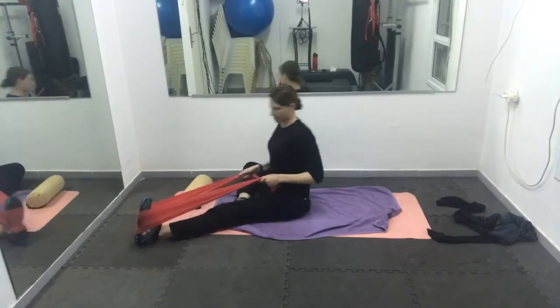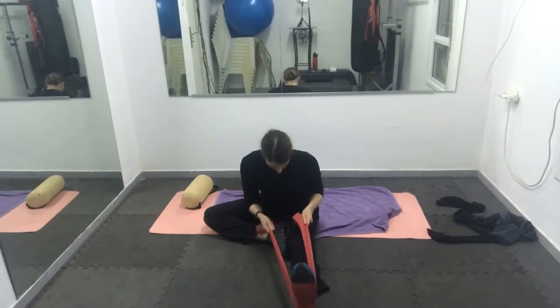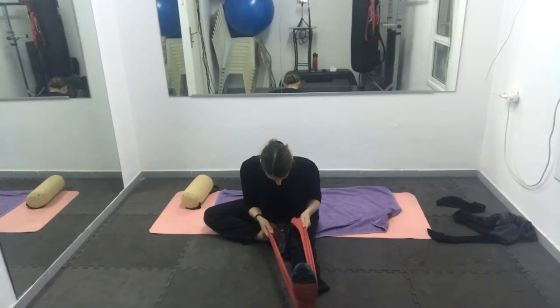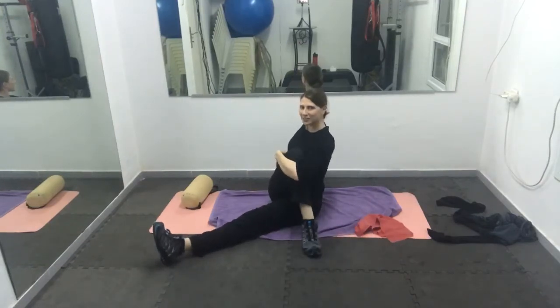Straightening through the back, getting a stretch under the leg. Now, if this is easy for you, go forwards more. Lengthening through the back of your neck as you do it. Great. I'm just going to give that right leg over and give it a little hug. Okay, so just pull it in a little bit.